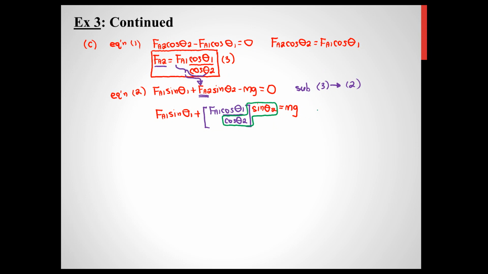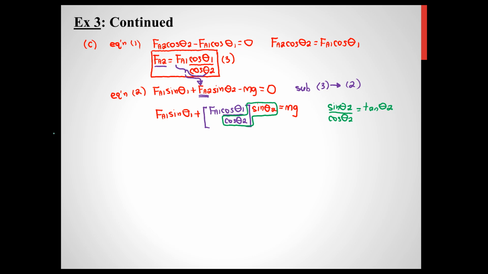Now, this is a trig identity. I think you start to learn about this in Math 20-1. If you don't know about this, it's not a problem. I'll just simply tell it to you right now. Anytime you take sine of an angle and you divide by cosine of that same angle, that is equal to tangent of the angle. If you don't believe me, you can take any values of theta, plug them in, go sine of 60 divided by cos of 60, and then compare that to what tan of 60 is equal to, and they should be the same numerical value.